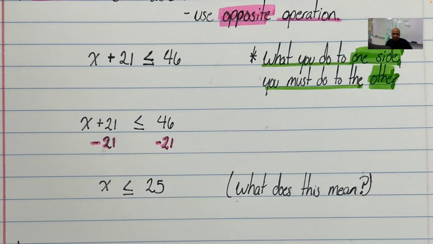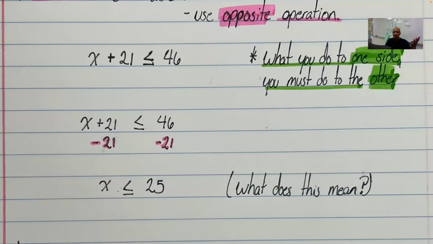That's what I mean by what does this mean? The only real difference when solving inequalities and equations is that with an equation, for example, if this was an equal sign, this would just say x is 25. 25 is the number that has to be x so that this would be a true statement. But here, notice how any number that I put that is either less than 25 or equal to 25 will make this a true statement.